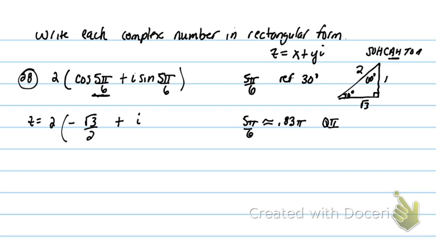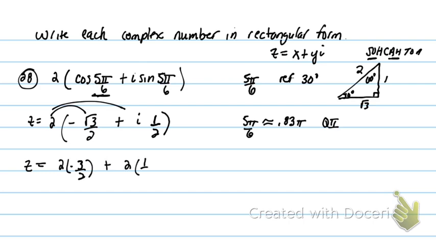And now you're going to look at sine in quadrant 2. Sine in quadrant 2, positive or negative? Positive, so I was right to put the positive sign there. And then with the 30-degree reference angle, how do we get sine? 1/2. Does everybody see it okay? You guys good there? Now you're going to distribute your 2. So what's going to happen to the 2s? Do you see they cancel?